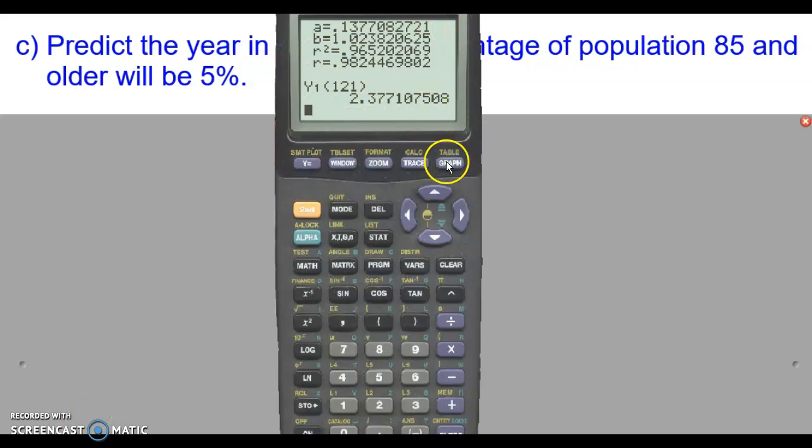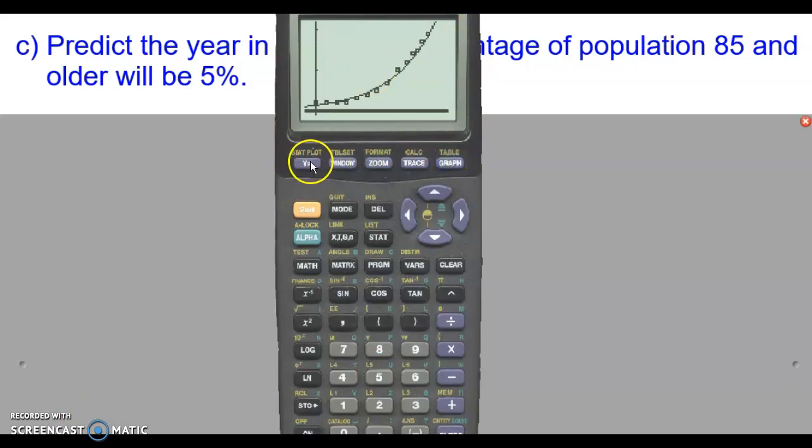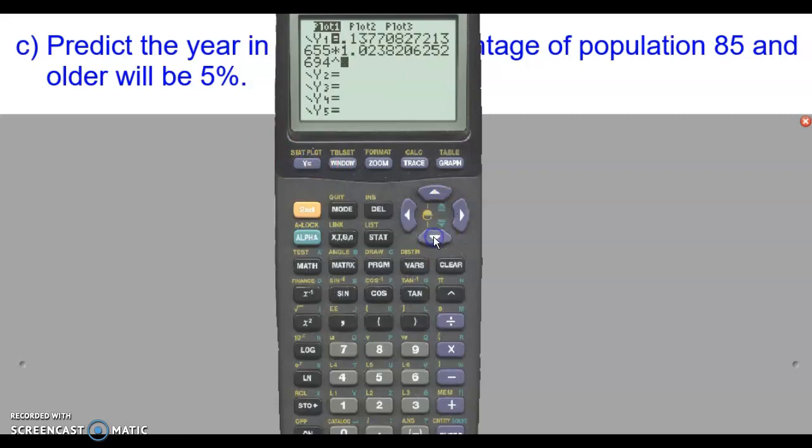We've already got this graphed in here, right? If you remember back to the beginning of our unit, one way that we solved these problems was just graphically. We didn't have to use any algebra. So I'm going to put y equal to 5. I'm going to adjust my window and make sure that my y values go up high enough. It doesn't, so let me change that to 6. And I'm also going to change this to maybe 200, so that we go all the way up to 2100. And now let's take a look.